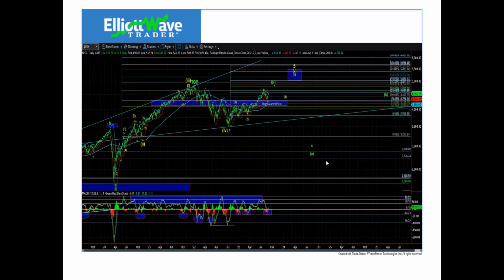Green count is your primary, and then down to 4,300. Okay, 1,000 SPX would point to a very deep recession. I'll tell you, if we get the fullness of that larger degree wave 4, I don't call that a recession. I call that the Greater Depression. Remember, the Great Depression only lasted a handful of years. And that was because the 29 crash only lasted 2 years. So the fallout from that 29 crash, and then the market just continued right after that, started moving higher again.